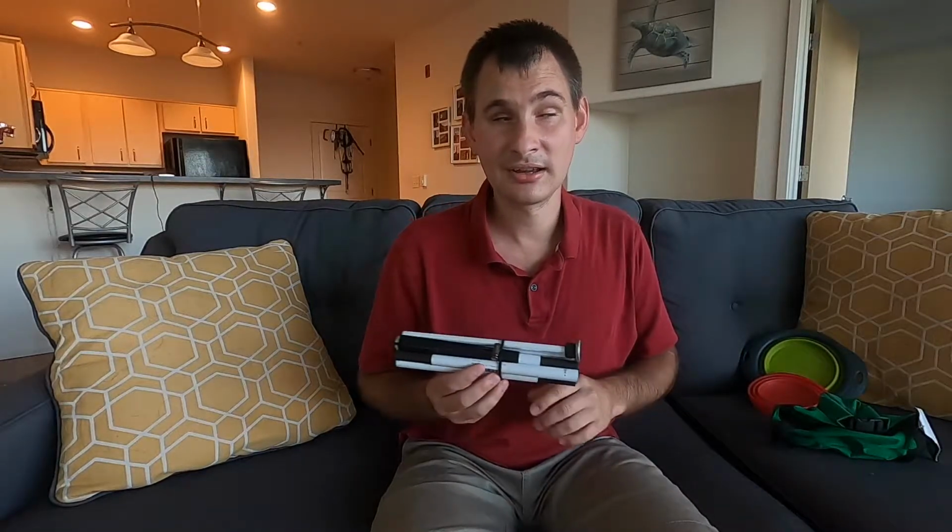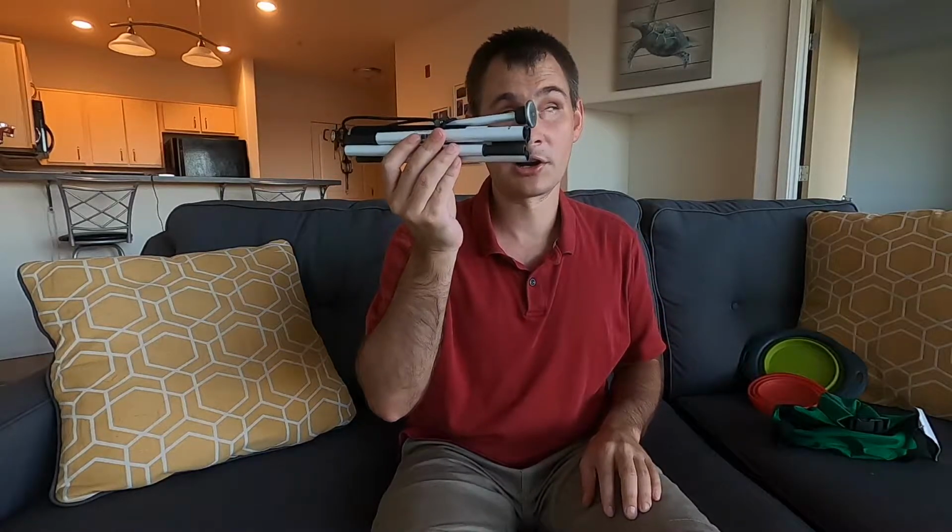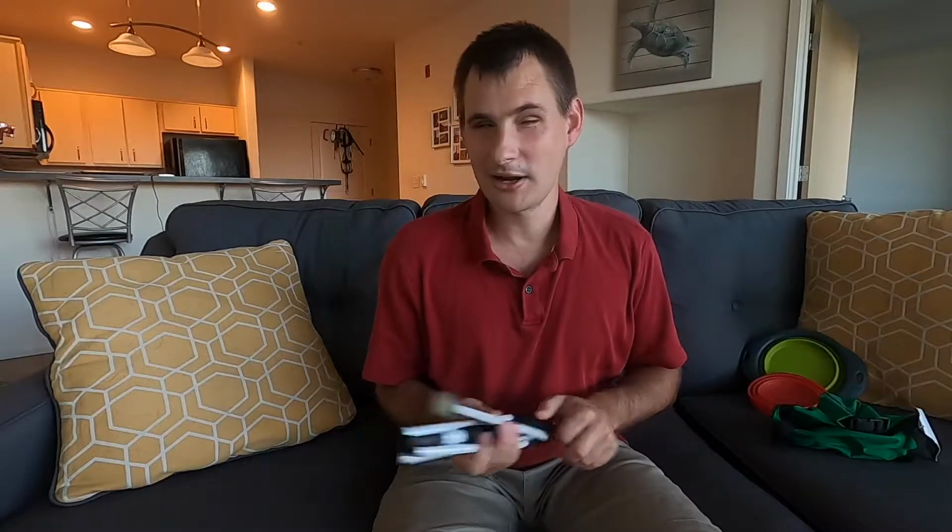This is a Chris Park branded cane. It's one of my favorite canes out there. I bought it from the Lighthouse for the Blind in San Francisco. They have an excellent store. Check them out either online or when it's safe to do so, visit them in person. What I really like about it, first of all, I'm going to do a full product review on this thing, but just the highlights.